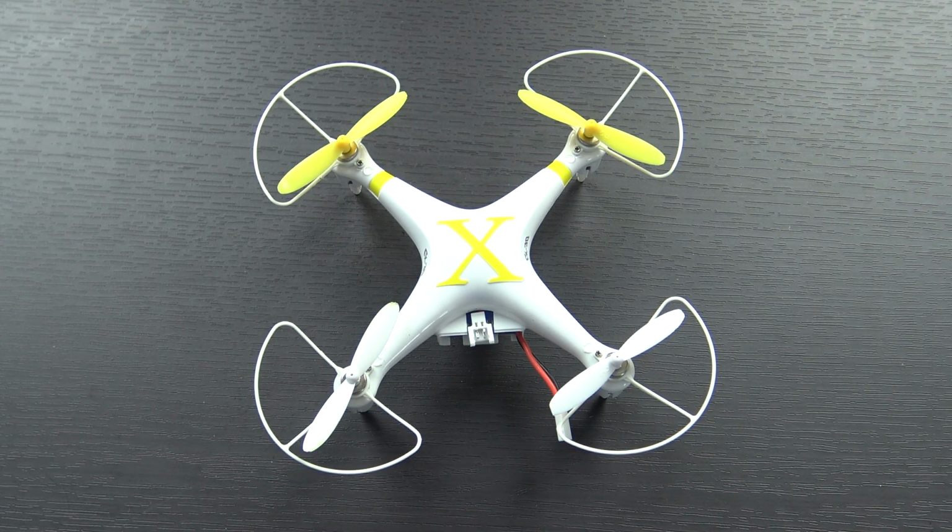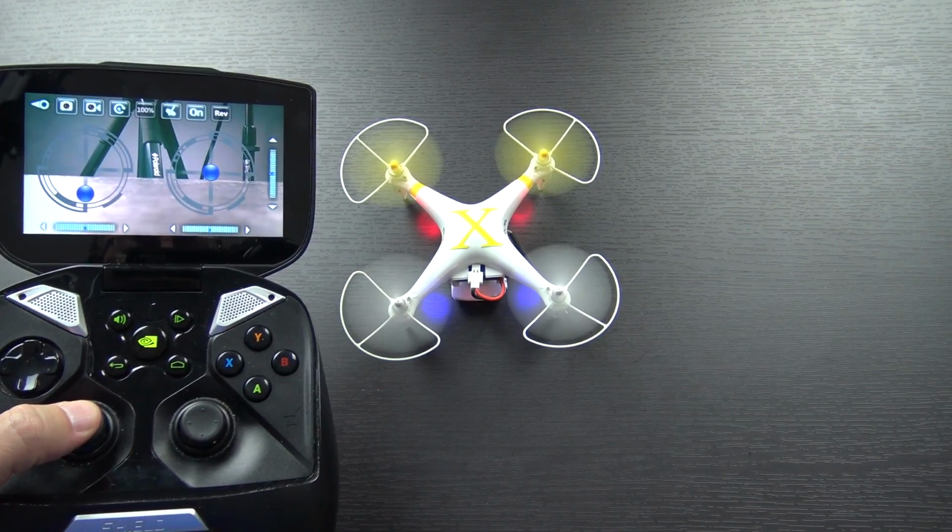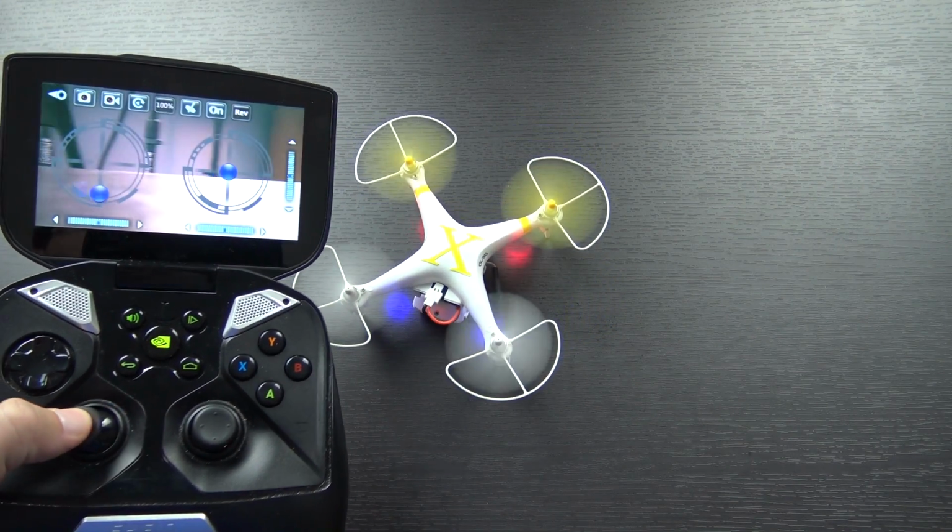Now with that controller, you cannot control the camera, so you'll still have to have a phone or something to connect to the Wi-Fi in it to do that. So really, for me, the Shield Portable is the best thing to control this with. And anyway, I've spent way too much time introducing this.